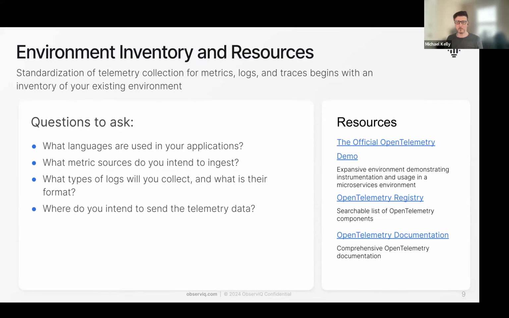The other great resource here, obviously, is documentation. This is comprehensive. It's a really good place to go. But another that I'd recommend is the OpenTelemetry demo. This is an easily deployed OpenTelemetry environment using all open source components, but it really touches on a lot of the different things that you can do with OpenTelemetry and helps you understand what's possible and ways that you might want to use OpenTelemetry in your environments.